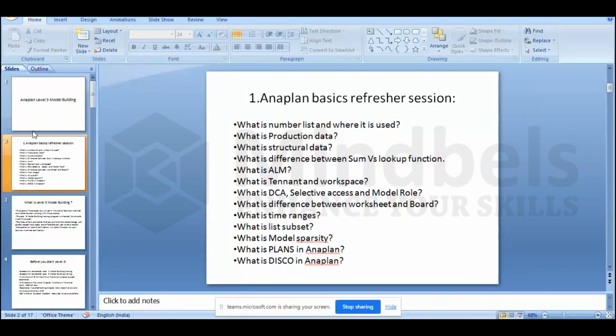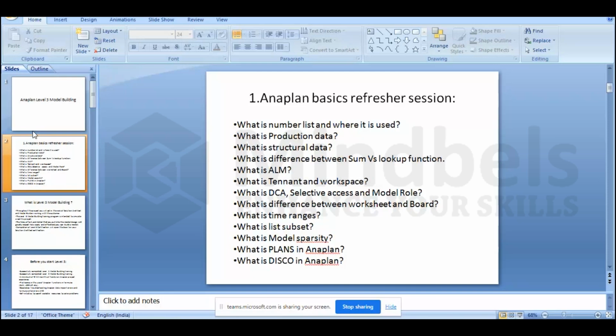Because you need only that, so for all 5 years, wherever cells are there, that will be sparse. You will not be having any data. That will become your sparse module, and unnecessarily it will be occupying your space. So you are correct, that is your model sparsity, right? So that's fine. Now, what next?